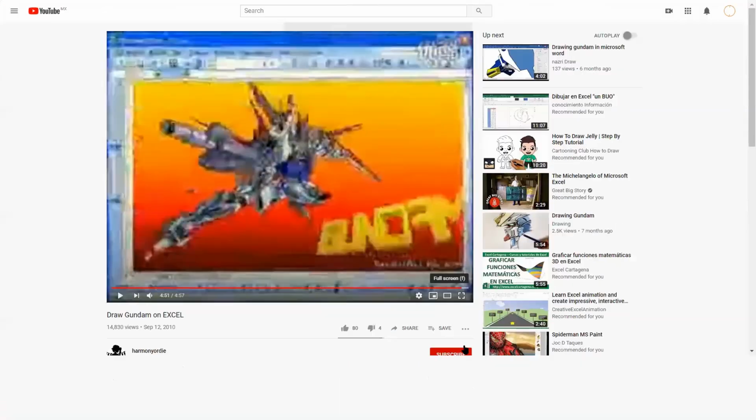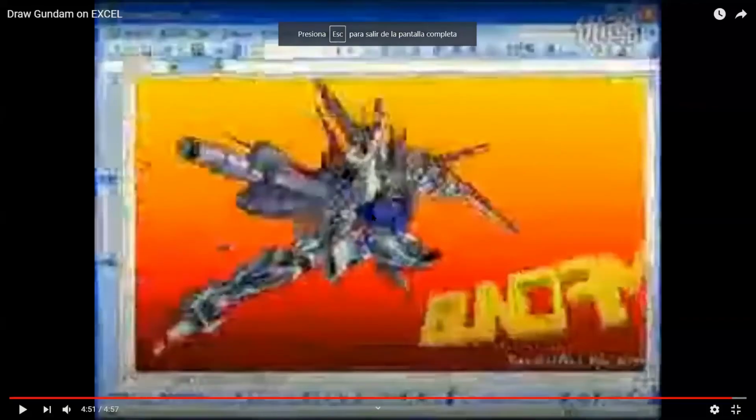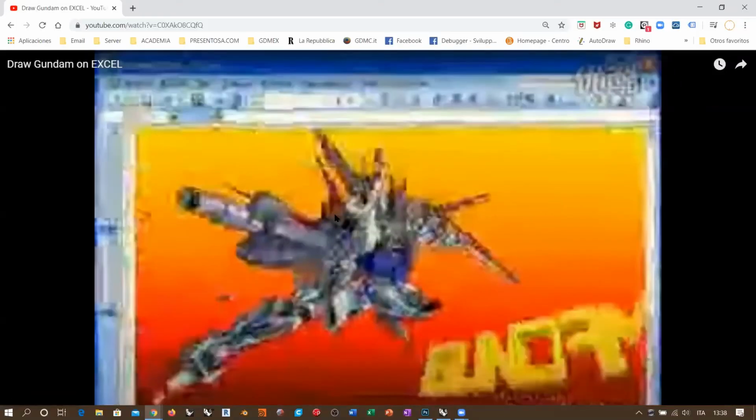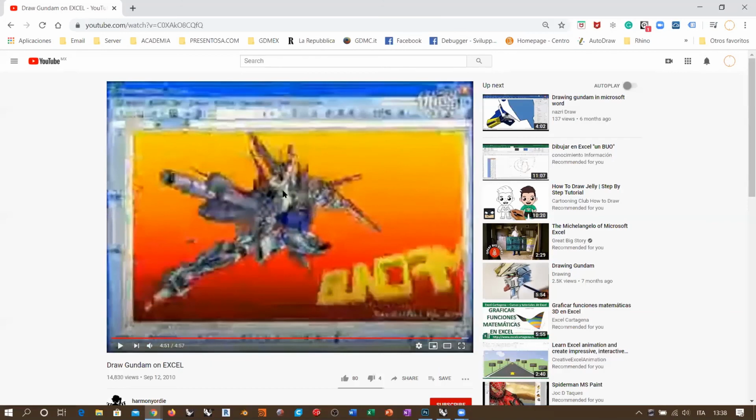Well, it's very low quality, but you get the point. It's a realistic representation of this robot made up of just shapes with different tone and filling and so on.